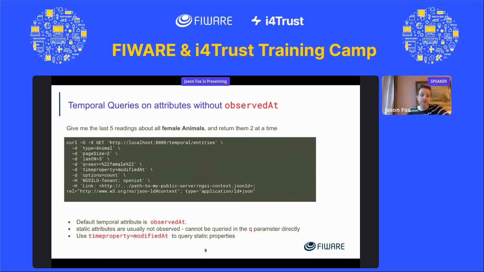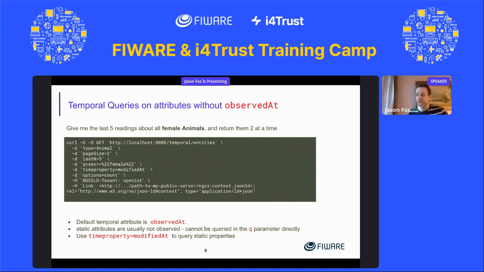So in this particular case, you look halfway down the screen, you've got the Q parameter saying I'm after the female animals, sex equals female. And because that's an attribute which doesn't change, we don't have any trans cows in our system, we don't need to observe that regularly. So there's going to be no observed at element there.